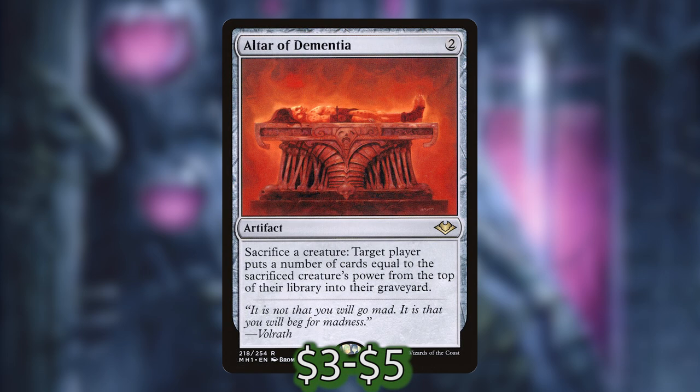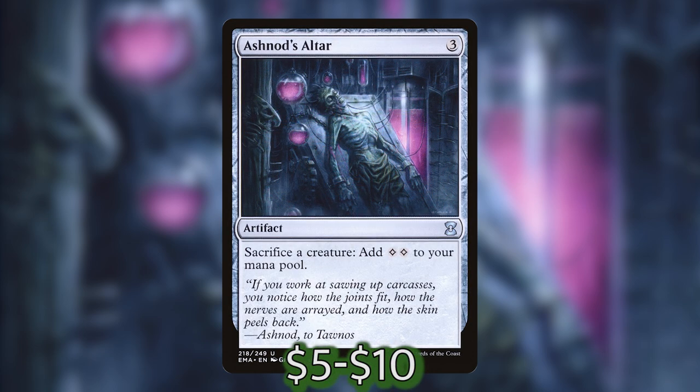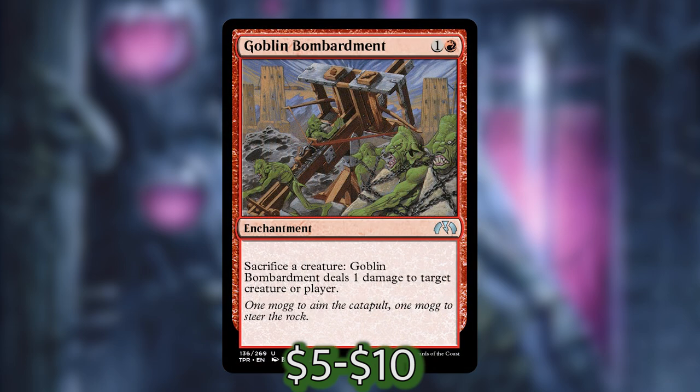Altar of Dementia is 2 generic for an artifact. Sacrifice a creature, target player puts a number of cards equal to the sacrificed creature's power from the top of their library into their graveyard. Ashnod's Altar is a 3 mana artifact where you can sacrifice a creature and add 2 generic to your mana pool. Goblin Bombardment for 1 and a red, an enchantment. Sacrifice a creature, Goblin Bombardment deals 1 damage to target creature or player.